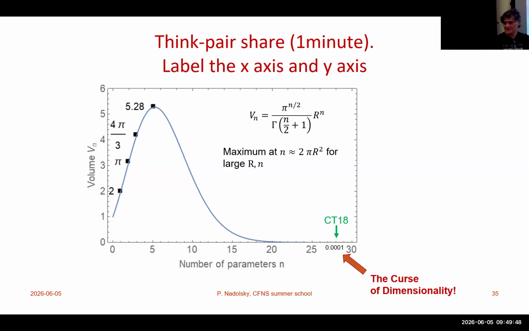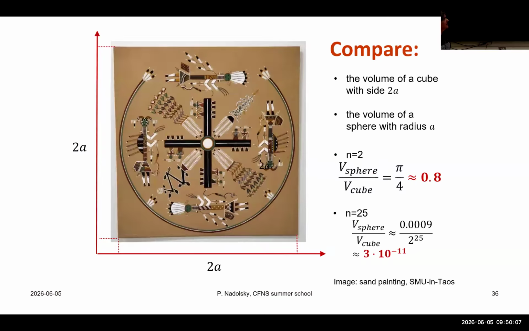Okay? And that's a reflection of this geometry, and this leads to the phenomenon called the curse of dimensionality. For example, it is very difficult to estimate uncertainties with many dimensions, but also any kind of sampling will be affected by this kind of effects. Well, I'll give you an example. Let's suppose we would like to do the analysis in 2 dimensions, and find an inscribed circle that contains, let's say, 68% or 80% of probability. And you have some kind of region that is given by a hypercube.